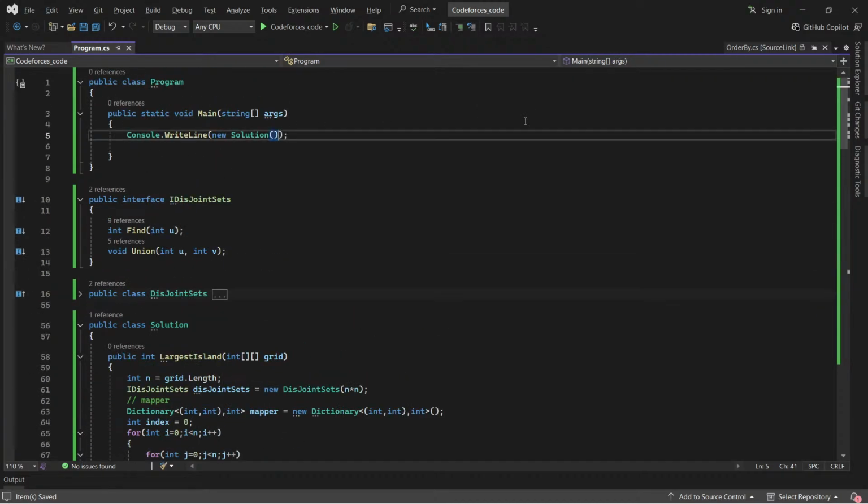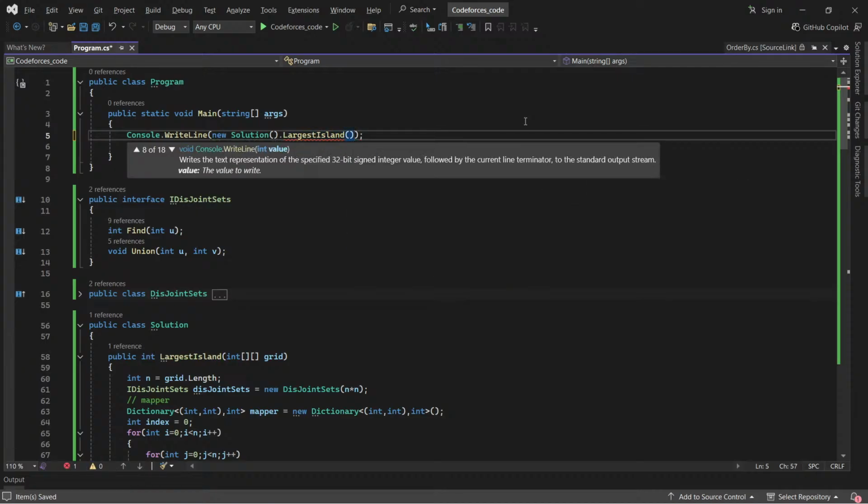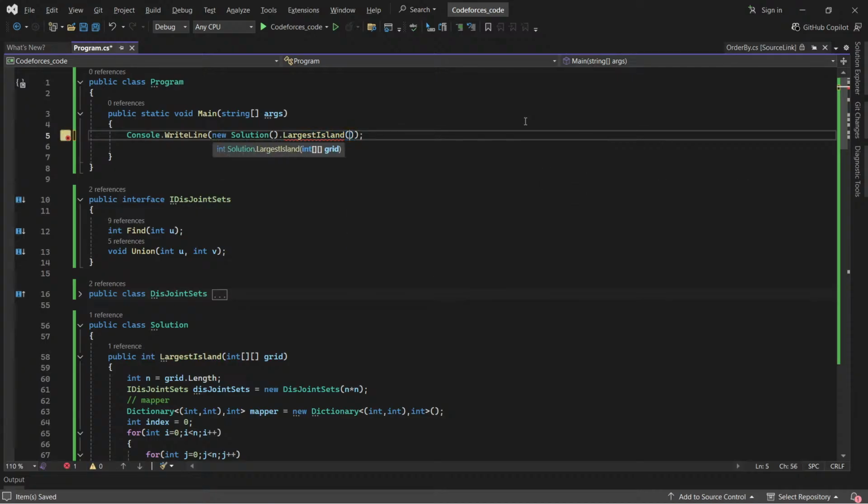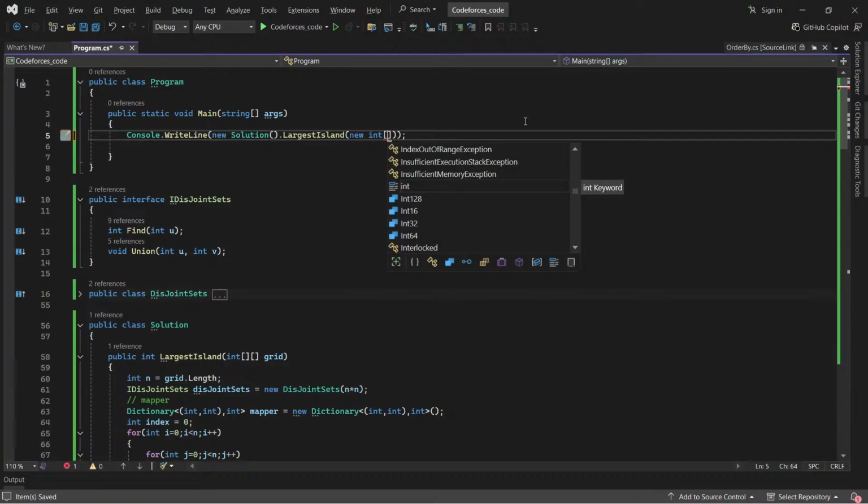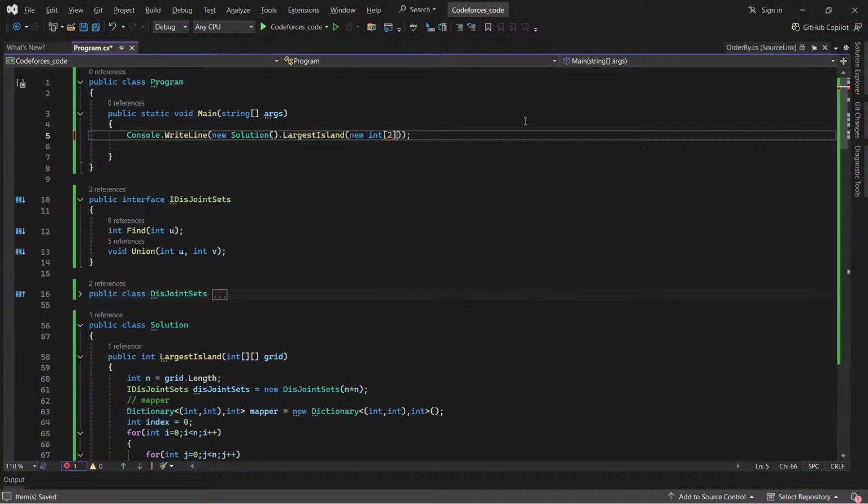Let me just debug this dot largest island, new int, so it will be a size of 2, and yeah, new int of size 2.